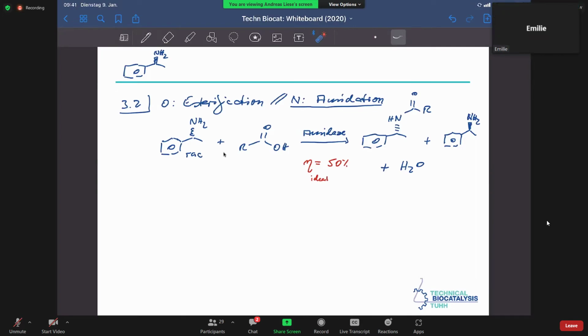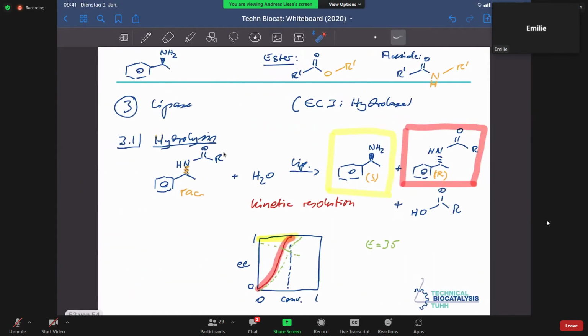Now let's get to what the enzyme class would be. The enzyme class. So because this is not the cleavage, this is not a hydrolysis. It's a hydrolase, EC 3. But it's not happening under the consumption of water. Right. Good point. But wait a moment. Let me get you. I just want to open one old presentation. Just give me a sec.